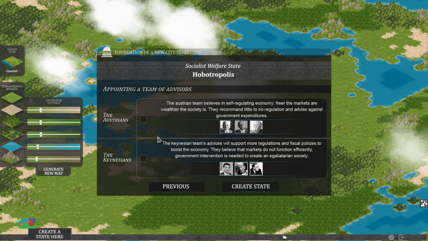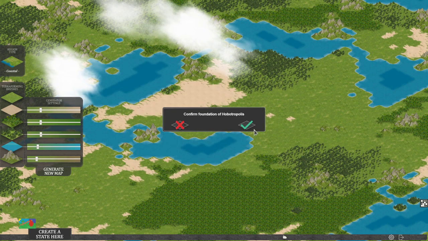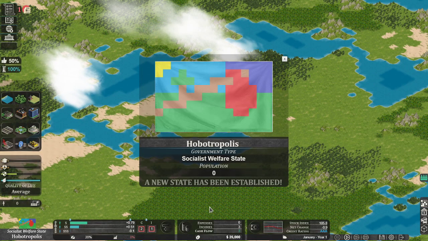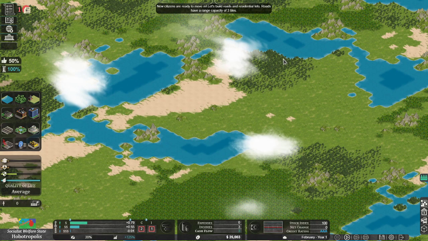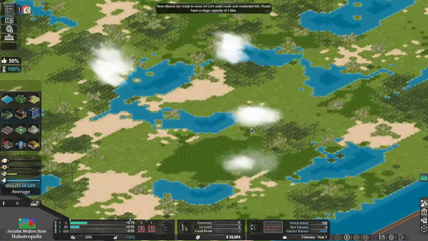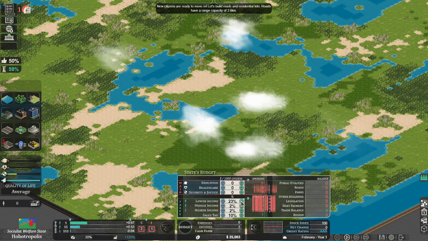We don't want people's assembly. We want just the self-regulating economy. No, we're taking over everything. We're creating this state. Yes. So, we're a socialist welfare state. But we're going to change that up real quick. So what I want to do is up everything.